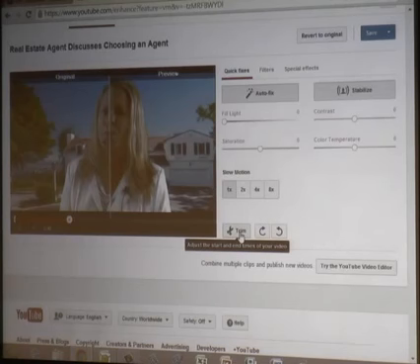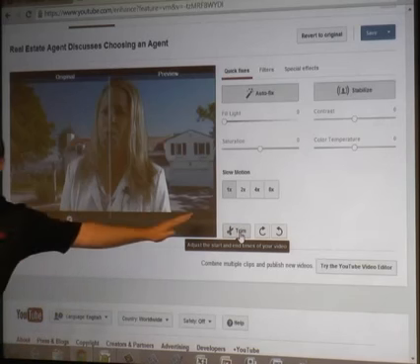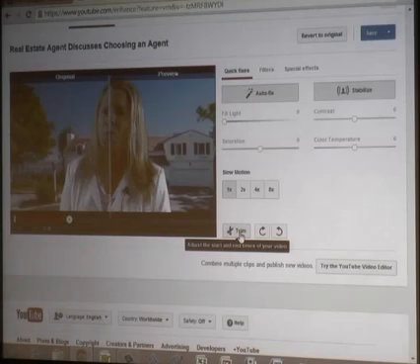Okay, it's basically a cutting feature where you can determine, through what's called the timeline, which parts you can cut out. A lot of this is done in post-production if somebody does it through iMovie or Camtasia. A lot of the editing is done in that area as well. But if there's still more editing you would like to do after you receive that file and upload it into your YouTube account, you can come back in here and clean it up a little bit more if there's certain elements that you want to cut out of the film.